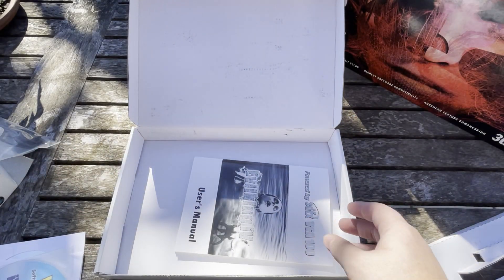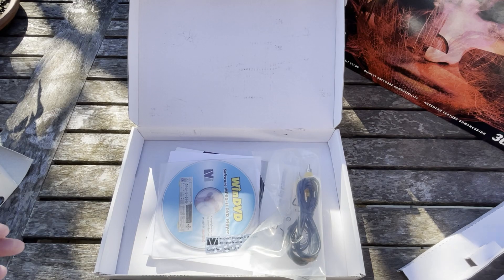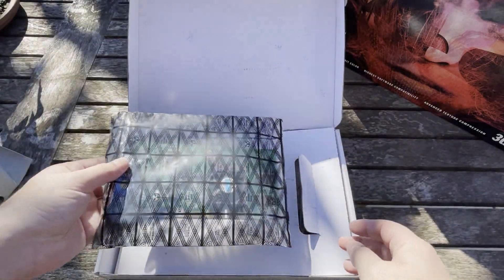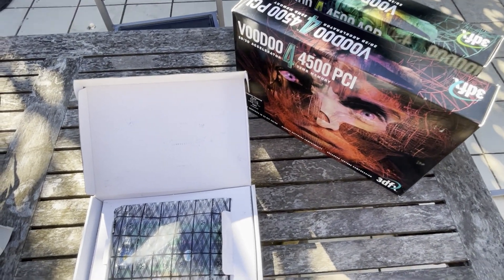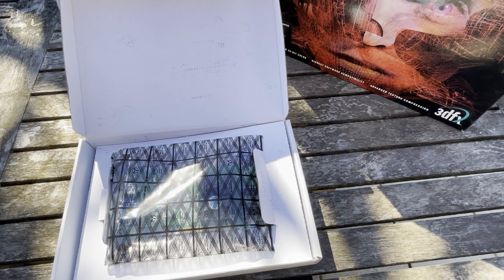This card is pretty cool. I think they're hard to get but we had a few of them in Australia that you didn't necessarily get in the US. I was quite lucky to get this one for a very good price. Those are my boxed Voodoo 4s — unfortunately I don't have a Voodoo 5 boxed. I've got a couple of Voodoo 5s but no box, so that would be lovely to get. But yeah, that's just a quick unboxing of some Voodoo 4s — thanks very much.